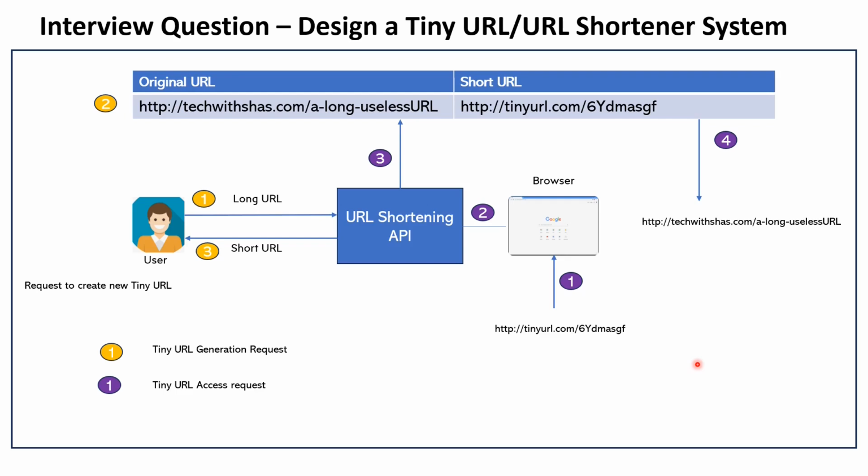Here you can see that the user will have two types of requests. The first request is when they want to register in your system, which creates the short URL. For that, they will be sending a long URL, like we can see here. Then, as the yellow arrow says, it is sending a long URL to our API, and it is now getting back a short URL.